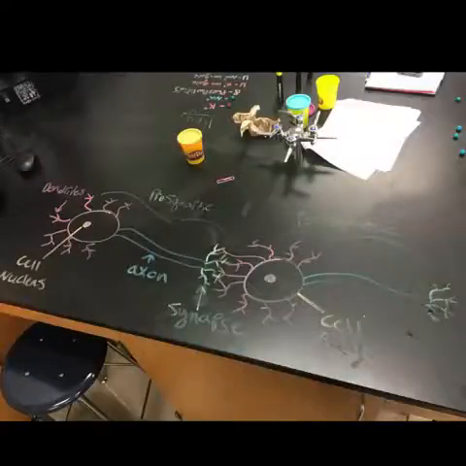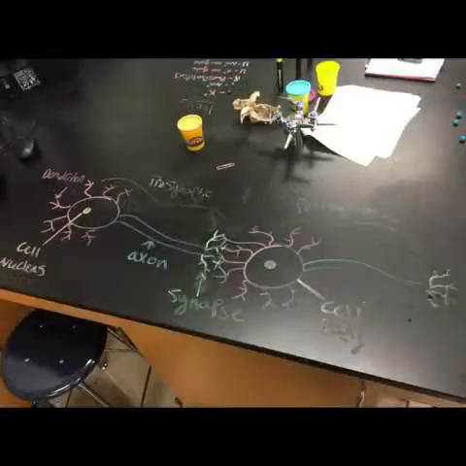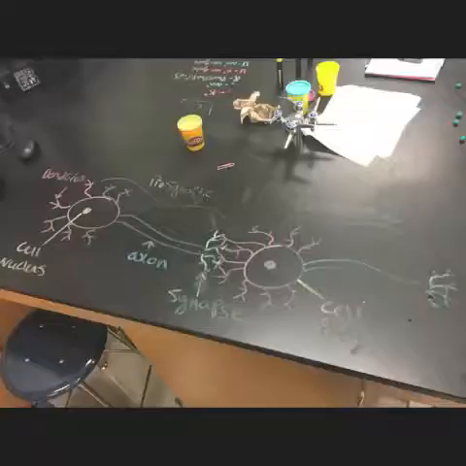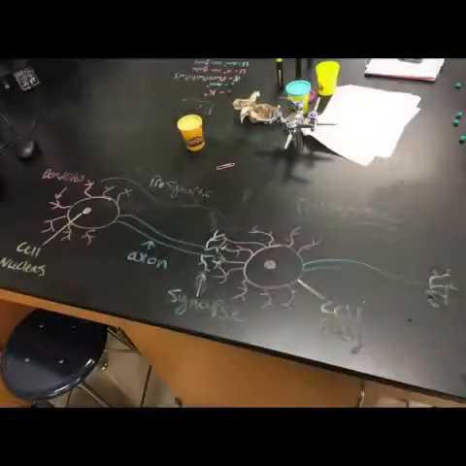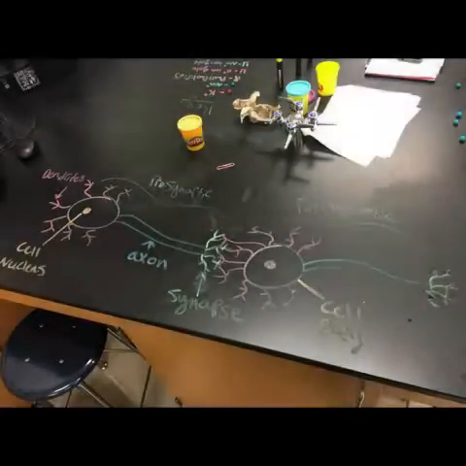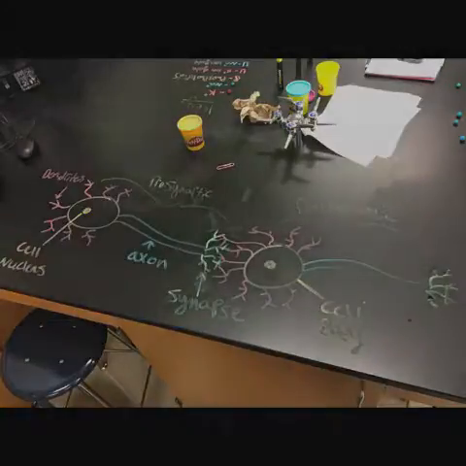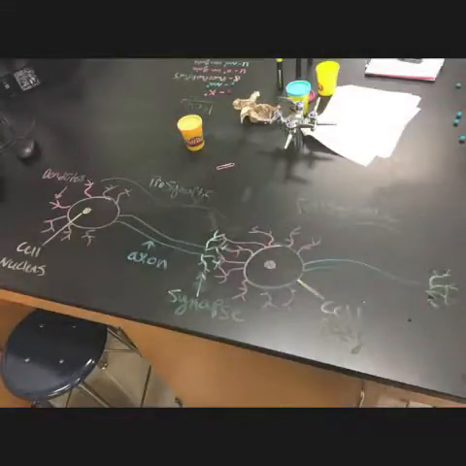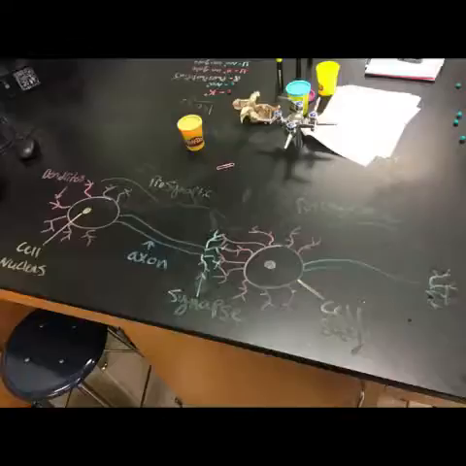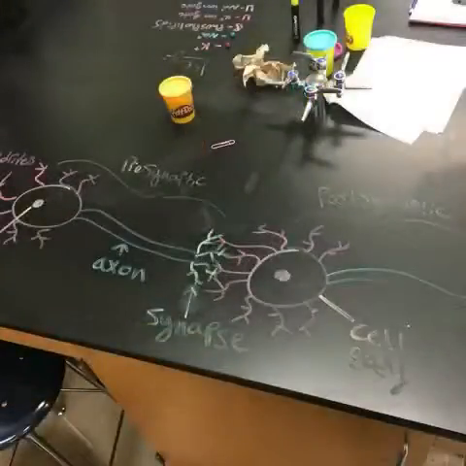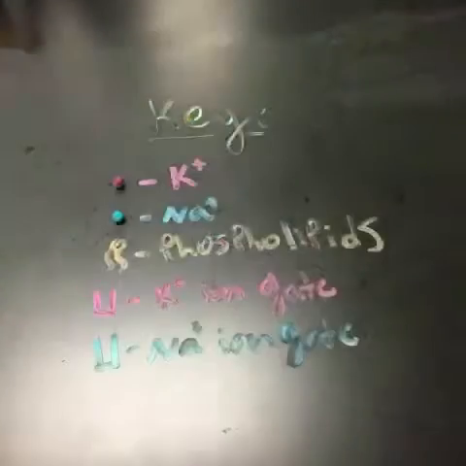In this picture, you can see the structures of a neuron. The cell body, which is at the very top, holds most of the organelles. The dendrites, which are outside of the cell body, receive signals from other neurons. And then the axon is a terminal that sends signals to other cells at the synapse. The synapse is the junction between an axon and other cells.